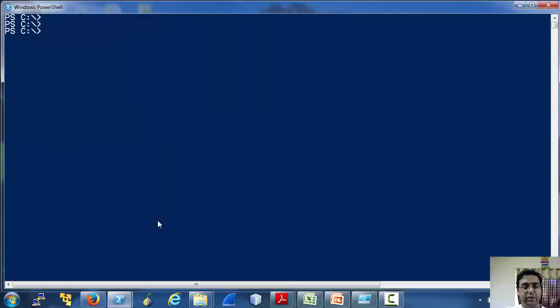Instead, let's quickly have a look at it this way. Let's call a variable var1 and assign it a value of 33. Let's quickly create a function fun1 which assigns a value of 22 to variable 1. As you can see, we are using it again here.